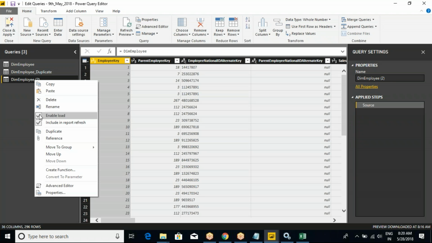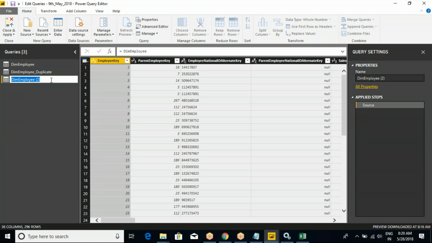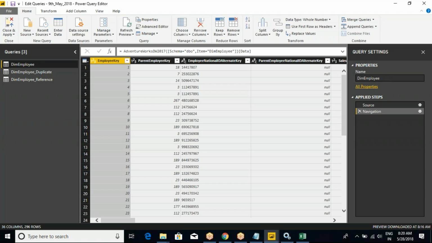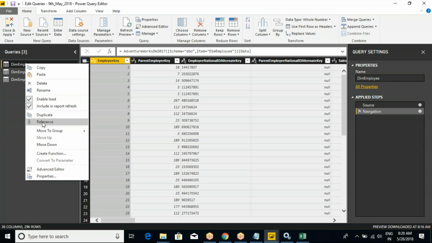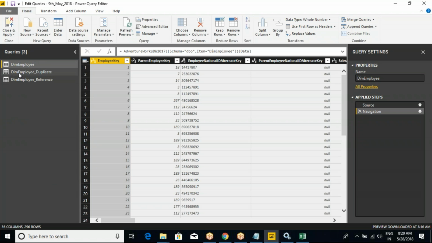It is also making one more copy, but very soon we will understand what is the difference between duplicate and reference. Now I'm repeating once again. When you go for duplicate or reference, both are creating one copy here.